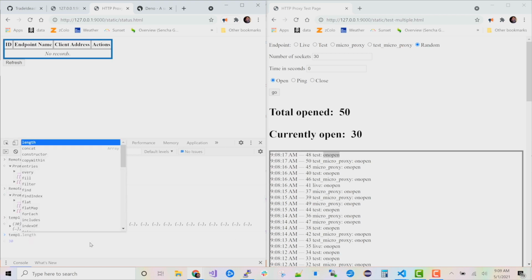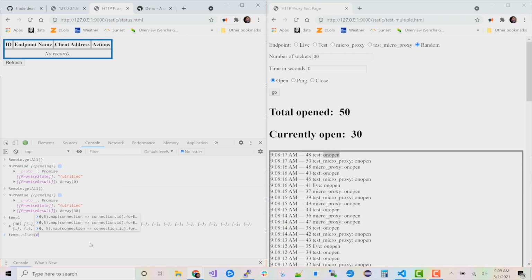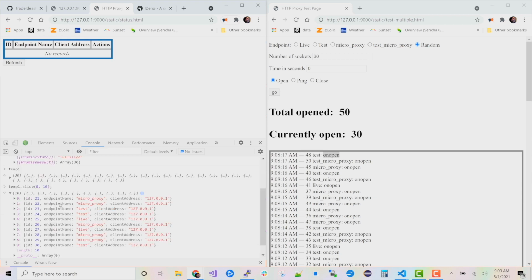Temp1 dot, oh, well, maybe we want to just do a few at a time. So let's grab the first 10 of these. Slice 0, comma 10. And I've already made progress. I can see that I got rid of whatever syntax errors, and I can jump in to see more details, but I don't want to do that.